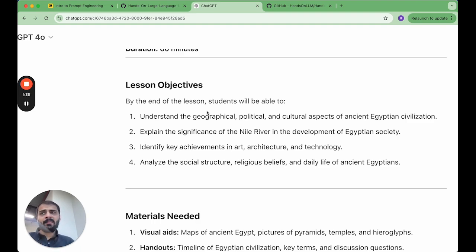Now, this field of prompt engineering is not as simple and straightforward as it looks. There are a huge number of techniques and skills which you can acquire so that you can write prompts in a very effective manner. I am not going to make this lecture into a 4-hour masterclass to show you things about prompt engineering which are obvious, but I will start from introductions and I will show you only those techniques which can be really useful to you in your day-to-day life.